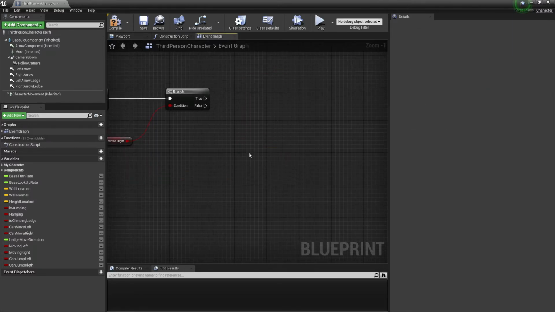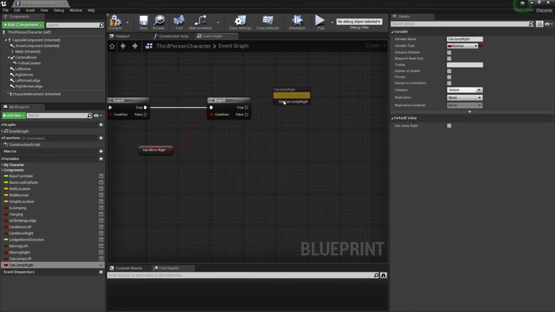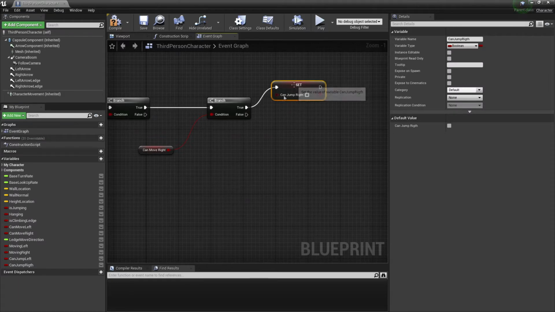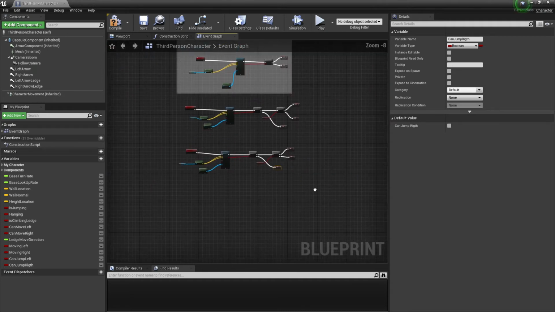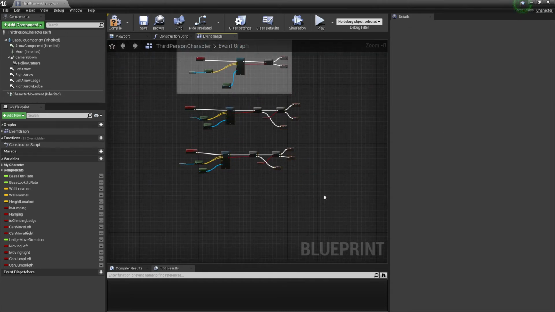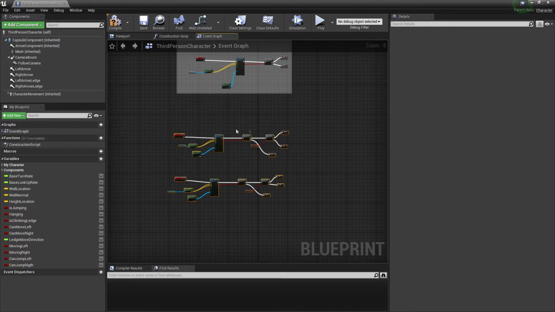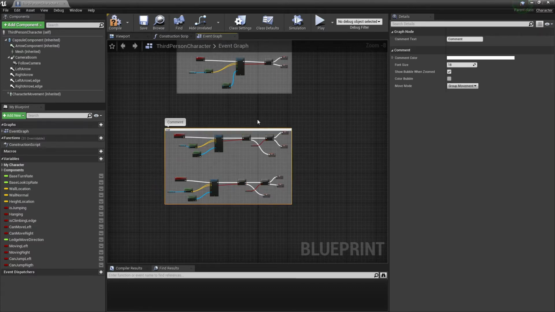Can jump left, can jump right. So take this, comment this out, jump left, right, tracer.